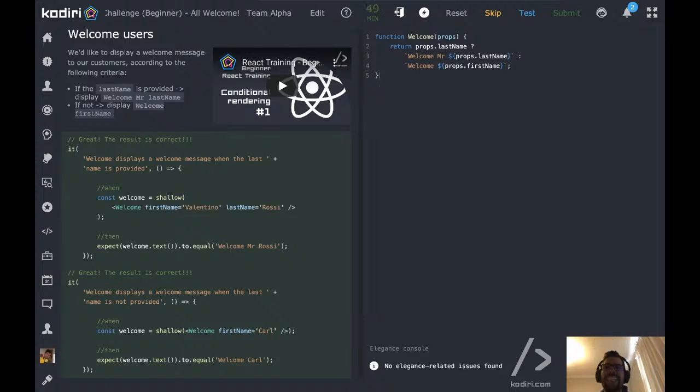Can anyone tell me how I can destructure the props argument? First name dot last name. All right, and anyone apart from Vicky? That's correct, Vicky. Thank you very much. So anyone apart from Vicky can tell me how to complete the exercise? Take out props and the dot, right? That's it. And what else, Vicky? Oh, sorry, I missed that one. Yeah, you're right. Brilliant. That was great, Vicky.